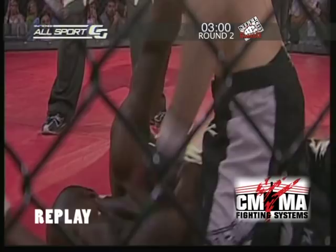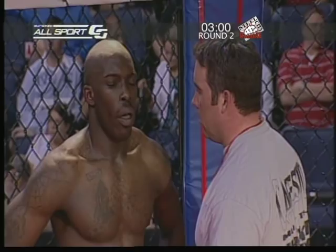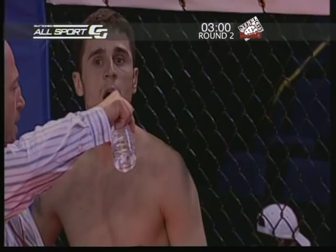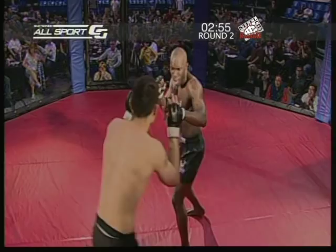Yeah, there's a couple of nice ground and pound shots right there. That was almost a flying armbar, and Mark, it was just such a beautiful attempt. What do you think Adam Flowers is going to have to do in the second round, Andy? Well, Mark, I'm going to say he's going to have to keep it standing up. Spahic versus Flowers, second round action. Let's see if Flowers can keep this fight standing up.